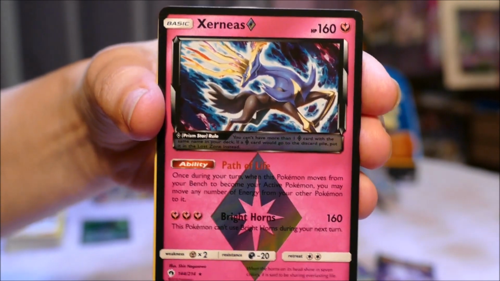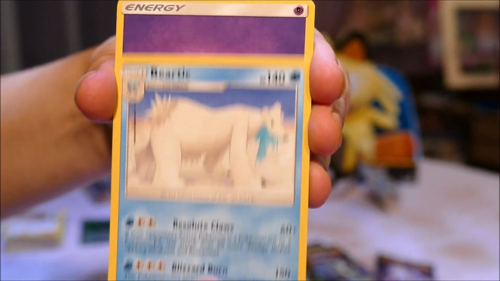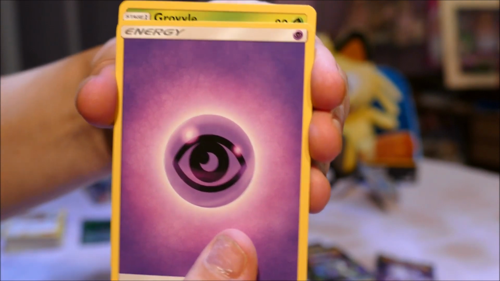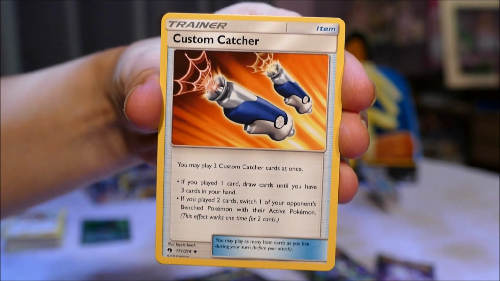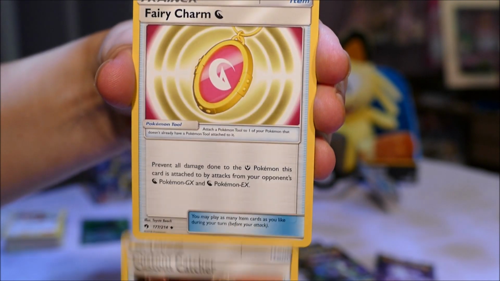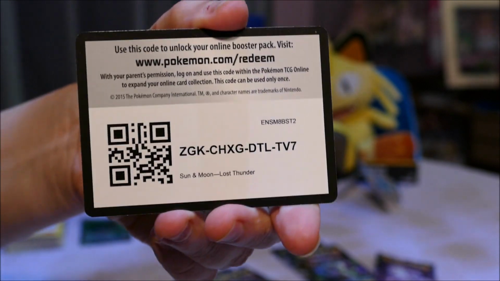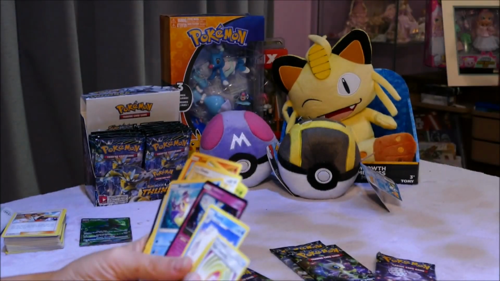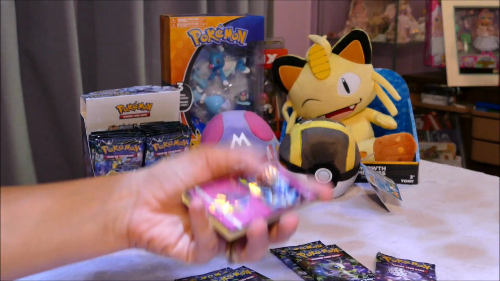Helps if I put it in the middle of the thing, eh? So a diamond Xerneas. A Beartic. A Psychic Energy. A Grovyle. A Custom Catcher. A Fairy Charm, whoop, and a code card. So that was a really good start. We already started off with a nice shiny. It's pretty. I like that one.